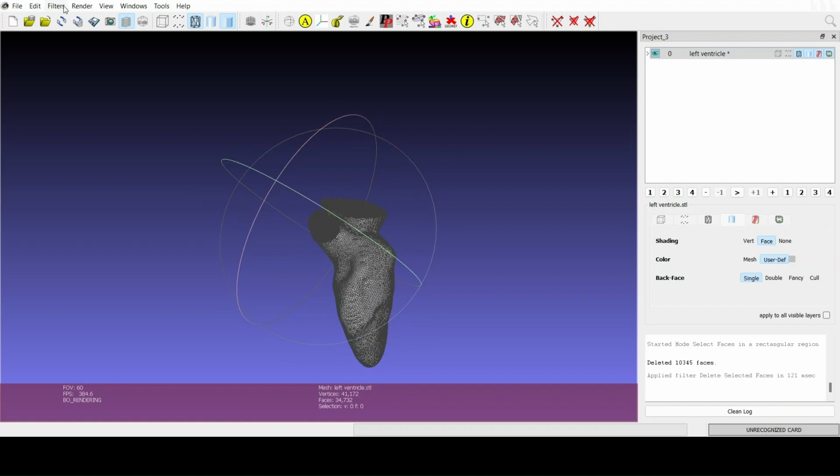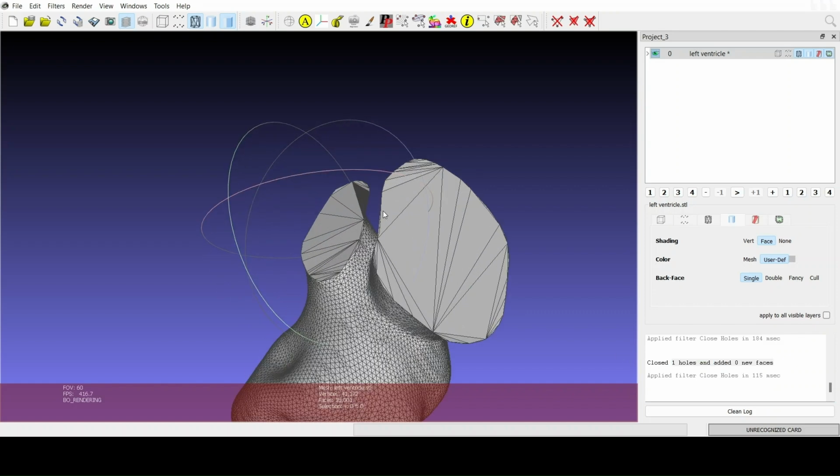So for that, we're going to use Filters, Remeshing, Simplification, and Reconstruction. And we have a tool called Close Holes. Here, it is important for you to edit the max size, so you catch all of the hole. I put it at 1000, for example, and we apply once or more, so everything is closed, until we see here that no new faces were created. You can see here that even though this has closed, we still have that hole there.